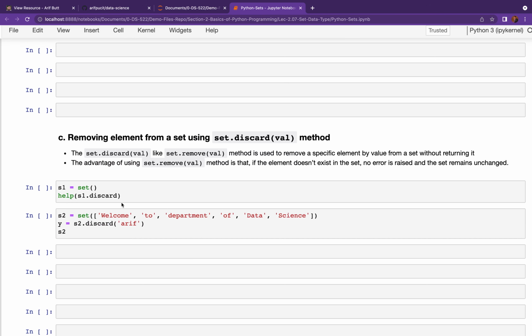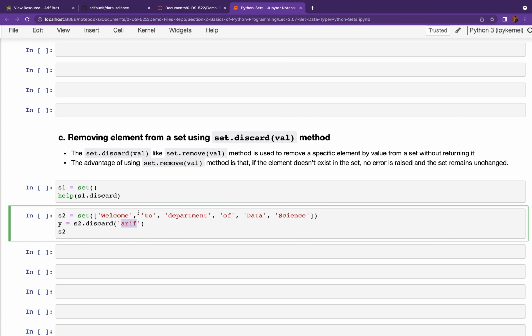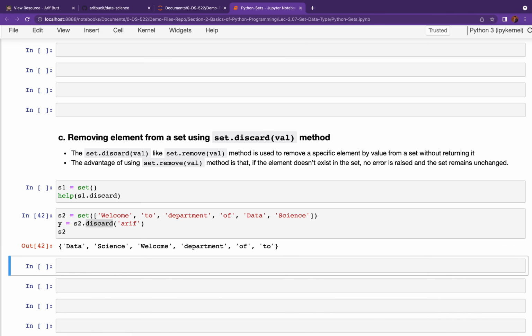Discard is also like remove. However, if the element doesn't exist in the set, it will not flag an error, and the set remains unchanged. Over here, you see this set contains welcome to Department of Data Science, these 1, 2, 3, 4, 5, and 6 strings, and this Arif is not there in this set. Once I use discard to remove this, it will not flag an error as remove has done above, and the set remains unchanged.